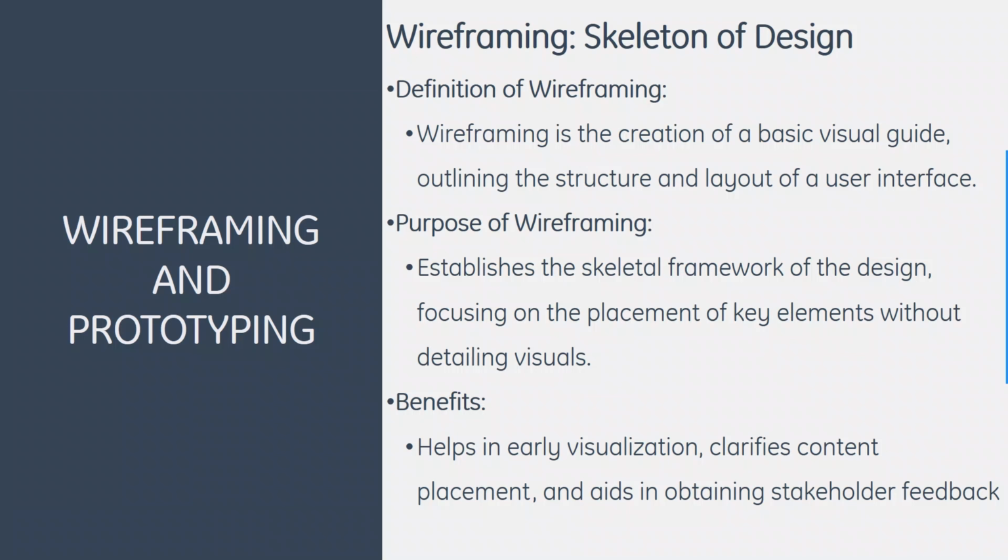Next, we have wireframing and prototyping. Wireframing: skeleton design. Firstly, we have to define wireframing. Wireframing is the creation of a basic visual guide outlining the structure and the layout of the user interface. The purpose of wireframing is to establish the skeletal framework of the design, focusing on placement of key elements without detailing visuals. Benefits of wireframing are that it helps in early visualization, clarifies content placement, and aids in obtaining stakeholders' feedback.